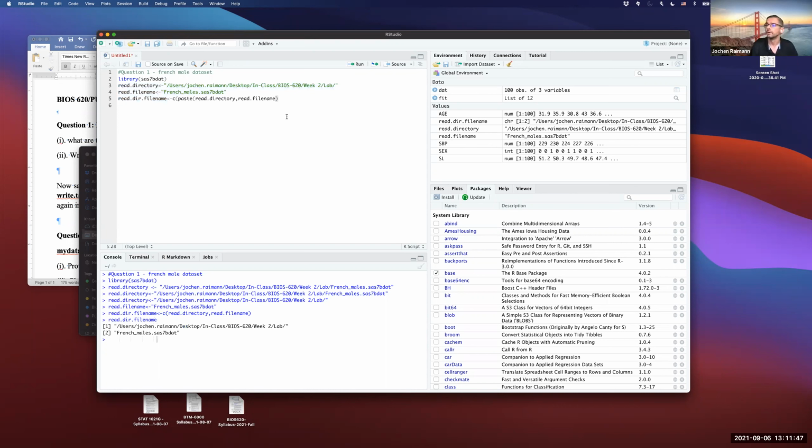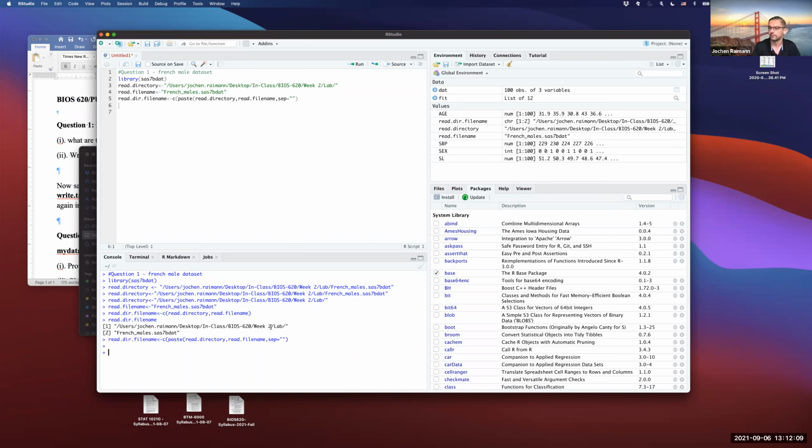Paste. So with paste, you can actually put this together. With the separation, you can avoid any spaces in between. Okay.